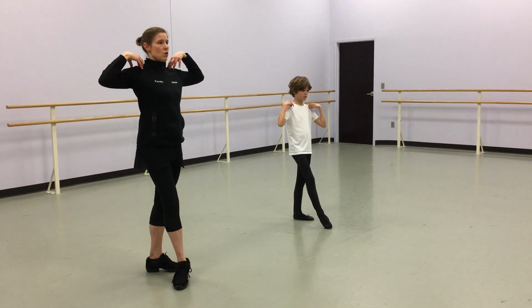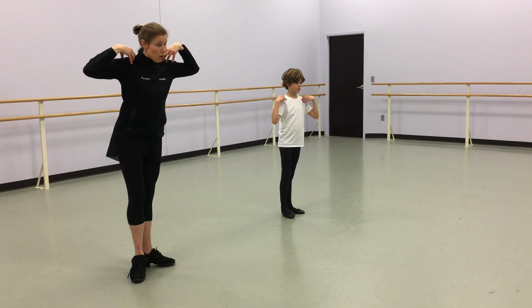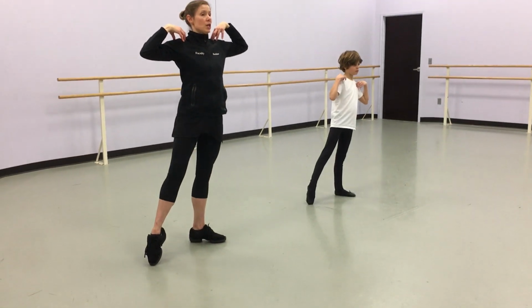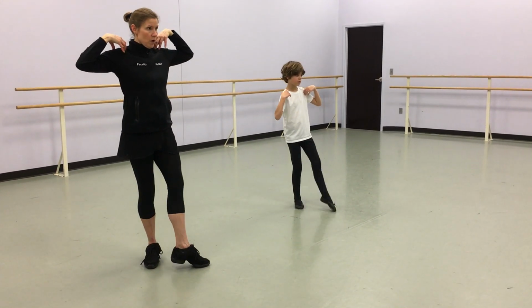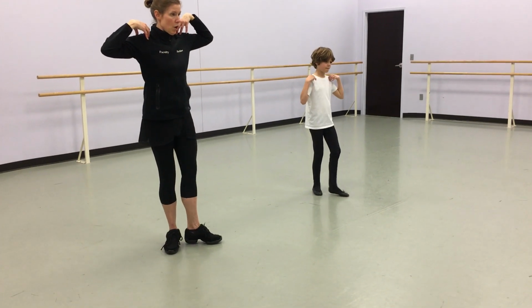Stretch your right toe to the front. Show off your toe. Now pull back your pinky toe. And you're gonna do the same thing to the side. Stretch and squeeze your legs together like they're stuck. Now push your left heel forward. Stretch your toe. Pull back your pinky toe.